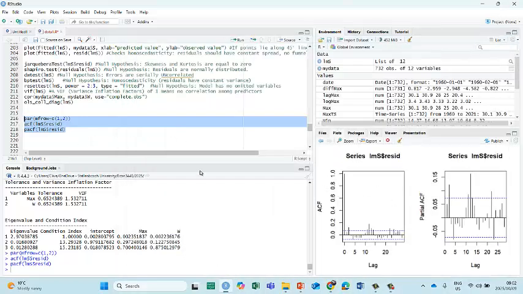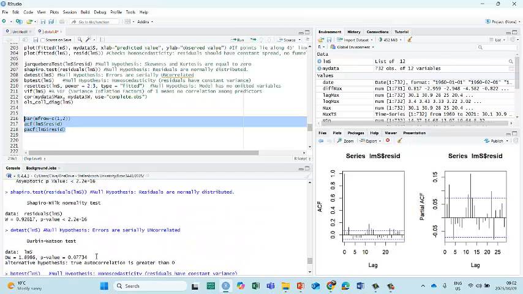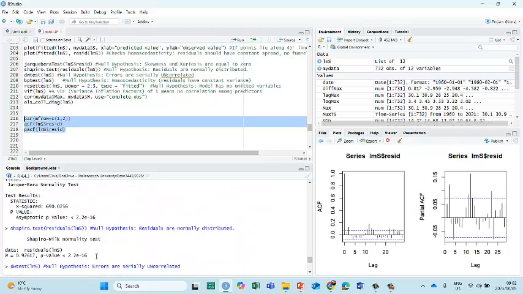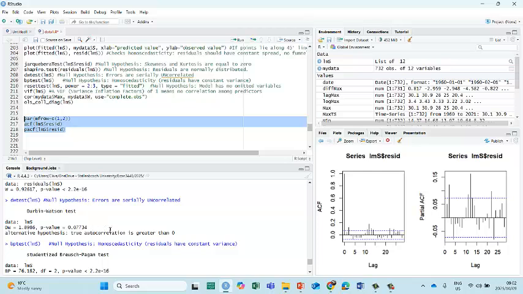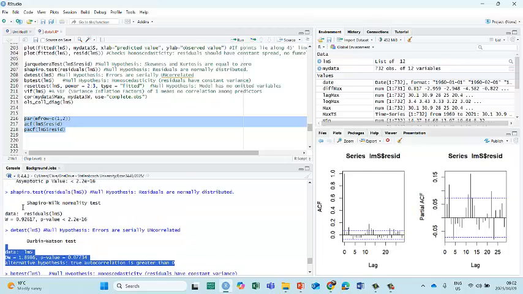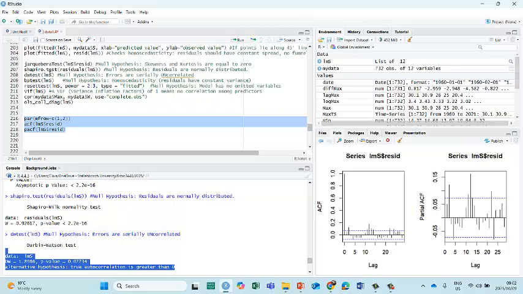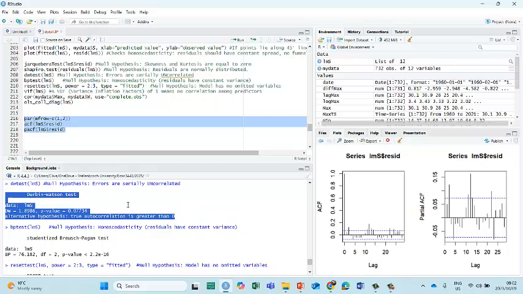So you can see that although in the test, you'll see the Durbin-Watson test doesn't suggest autocorrelation.